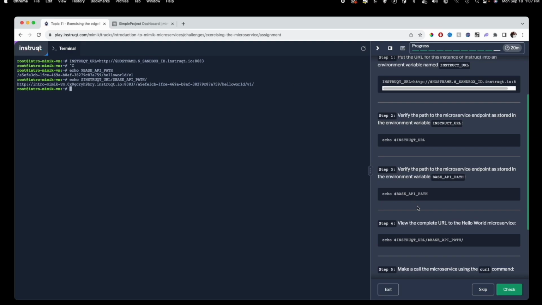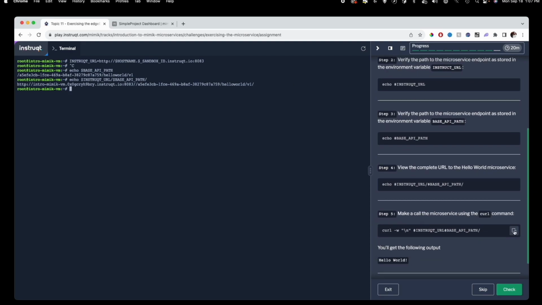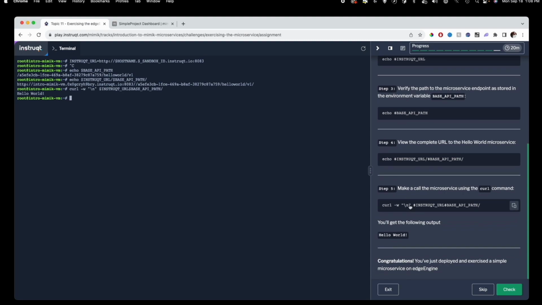Now we're going to run a curl command. This should actually call the service directly. So we'll run curl against that, and there it is, hello world. What you've seen now is that the curl command has gone out and circuitously moved through the mimik ecosystem to get to the microservice, which happens to be running on this local environment. But if it was elsewhere on some other machine, we could still get to it based on URL definition. Okay, so there you have it.